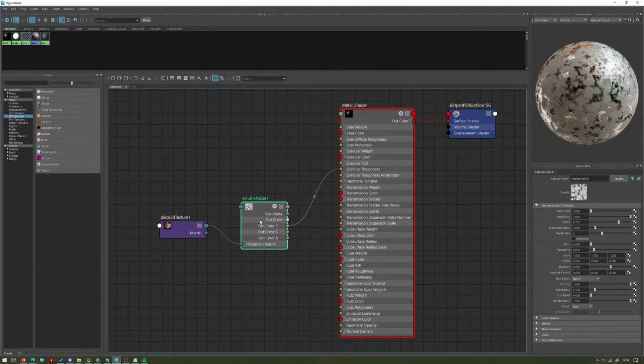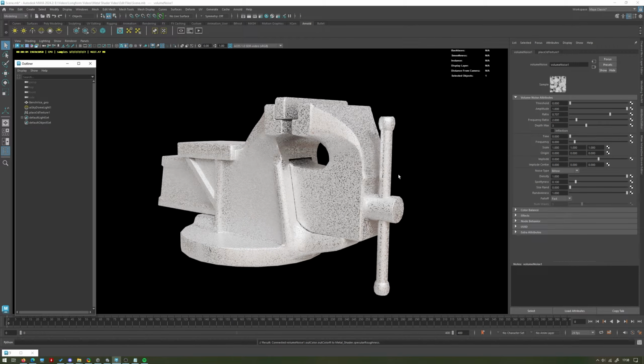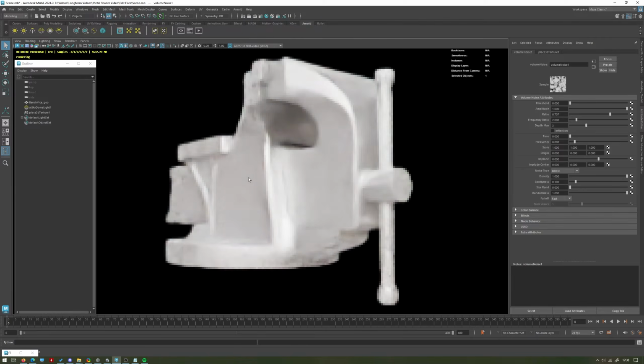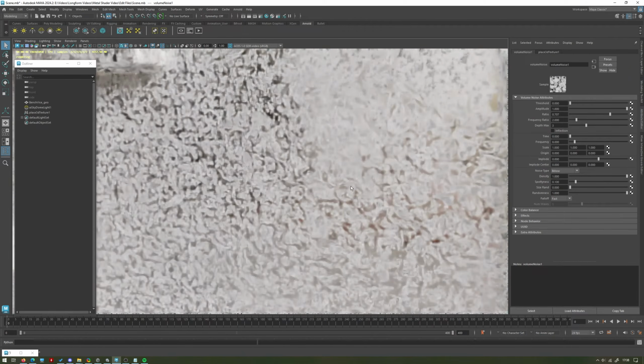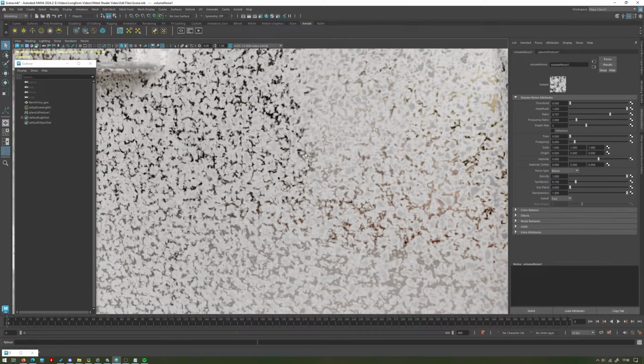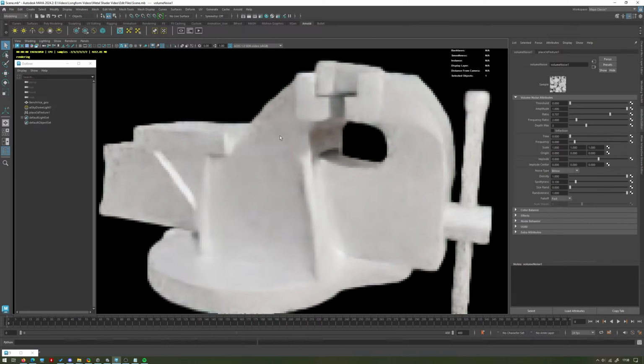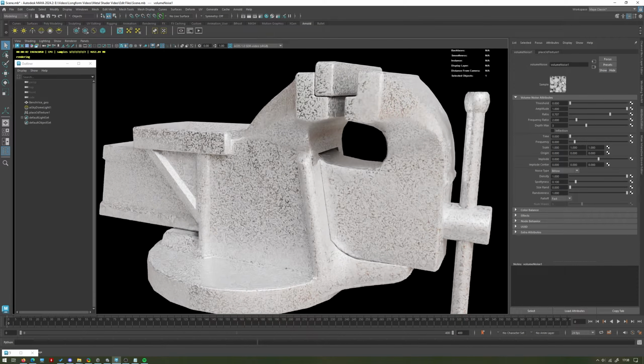Now if we keep our node selected here, the volume noise, just so that we can see how that's reacting in the viewport, you can see our model now looks kind of speckly, and that's because the volume noise, you can see here in this little preview, is black and white. So you can see that the black areas are where we're getting this darker patch, which is actually just the reflectivity of the metal, and the white areas are where we're getting this whiter patch, which is the roughness. So if you like, the black on this texture is a roughness value of 0, and the white on this texture is a roughness value of 1, and then we can have all the different shades of grey in between. So by adjusting this volume noise, we can adjust how rough the surface of our shader is.